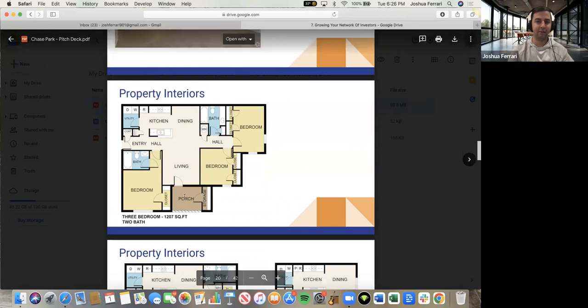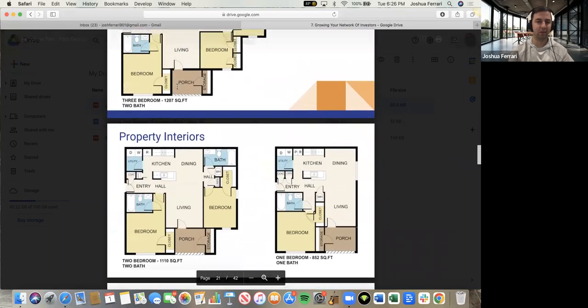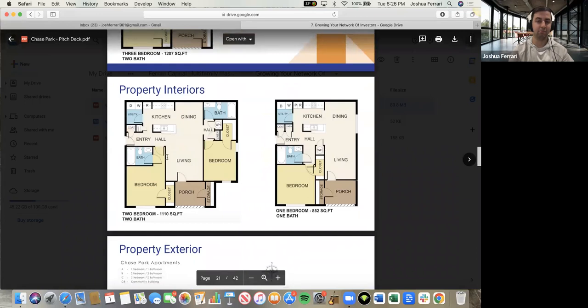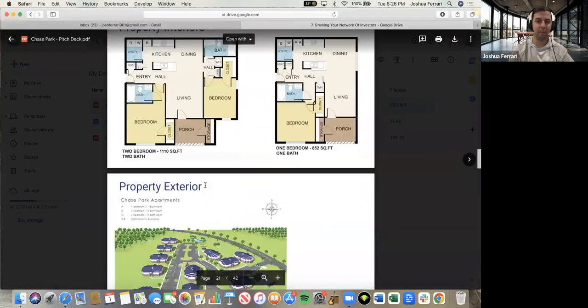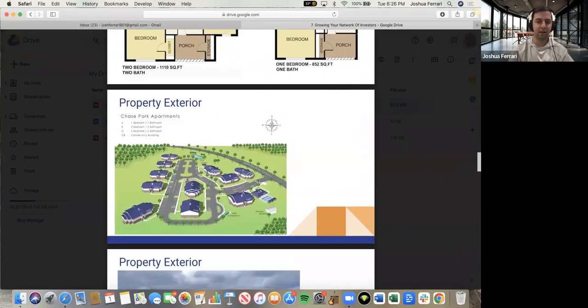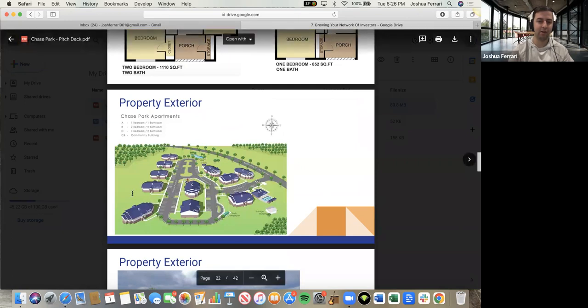Little layout here. We don't always include this either anymore, honestly, but you can include the layout, property interiors, property exterior, where everything's actually laid out, trash compactor, got your storage building over here. There used to be a pool, but that since got filled in, got all of our buildings, little retention pond over there, the gazebo's over there, the playground's right here. I think we added the dog park right here.